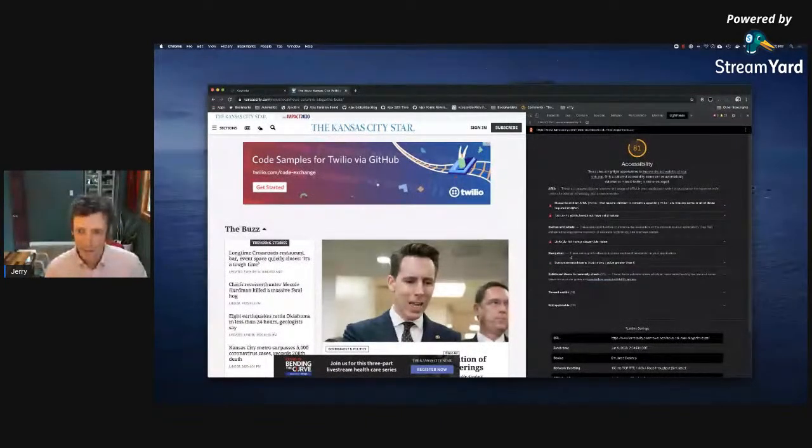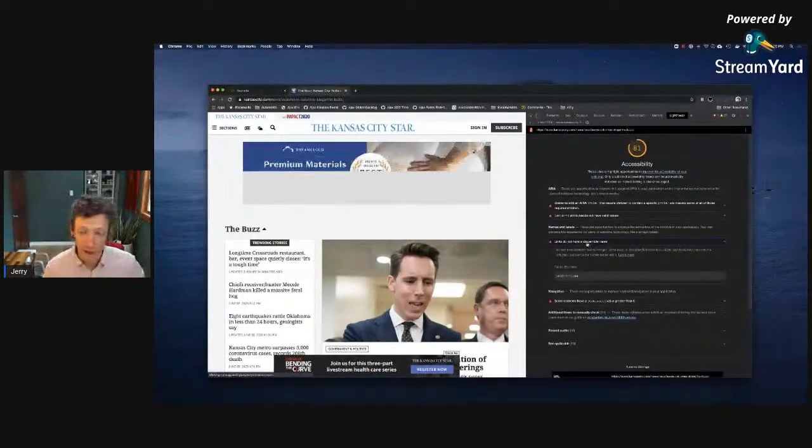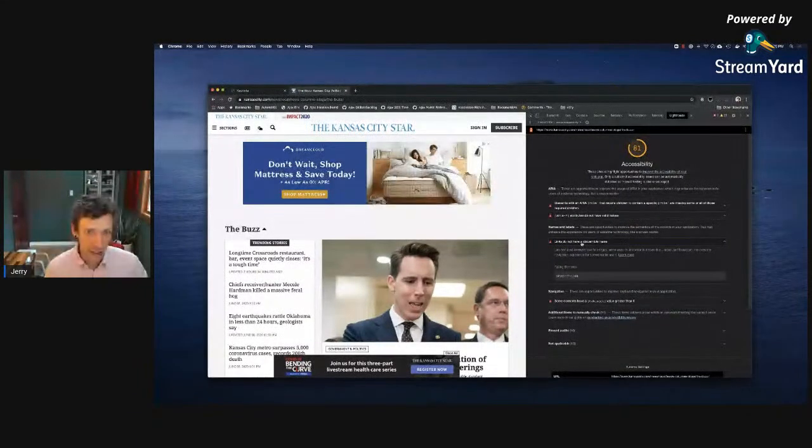with tab. So some elements have a tab index with a greater value than 0. Links do not have a discernible name. So let's see, a search icon. Okay, so this search icon up here has a title attribute, but a title attribute, as we were talking about earlier, is not accessible because it's very cursor centric. A screen reader won't get that communicated. That link needed to have some kind of text. It could have been hidden, and usually with an icon, you will have hidden text that explains the icon.